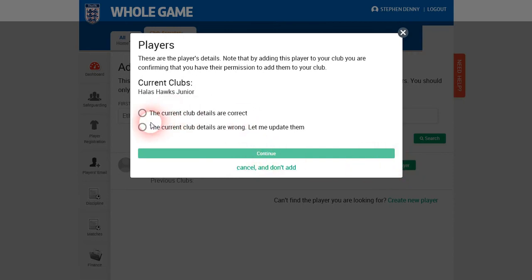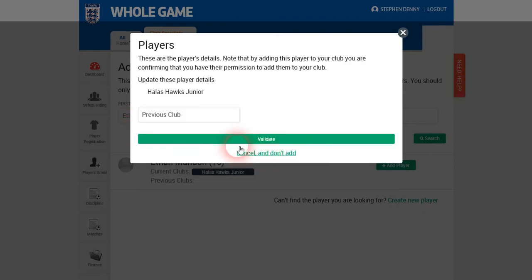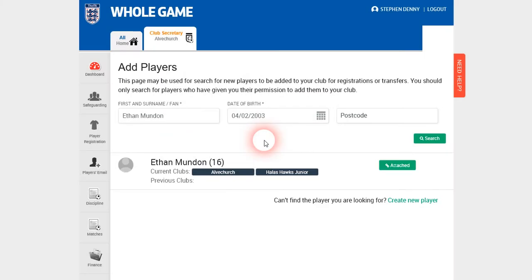What I'm now going to do is say the current club details are wrong, let me update these, and I'm going to continue, and I'm going to put Alvechurch here as well. Click validate and click add player.